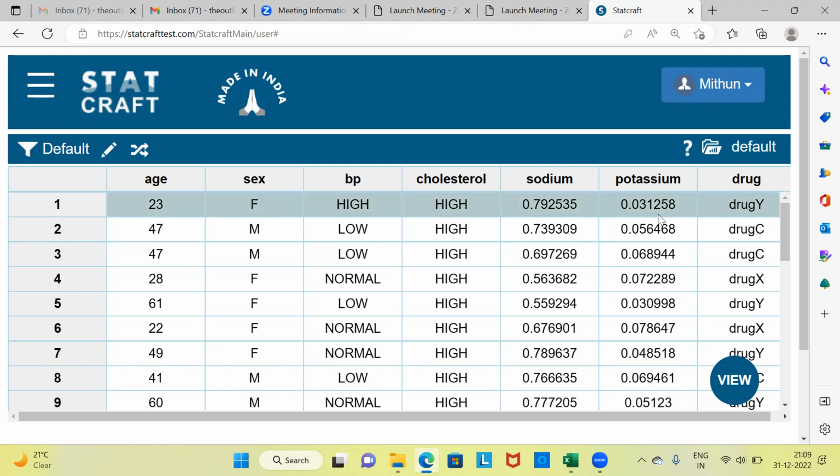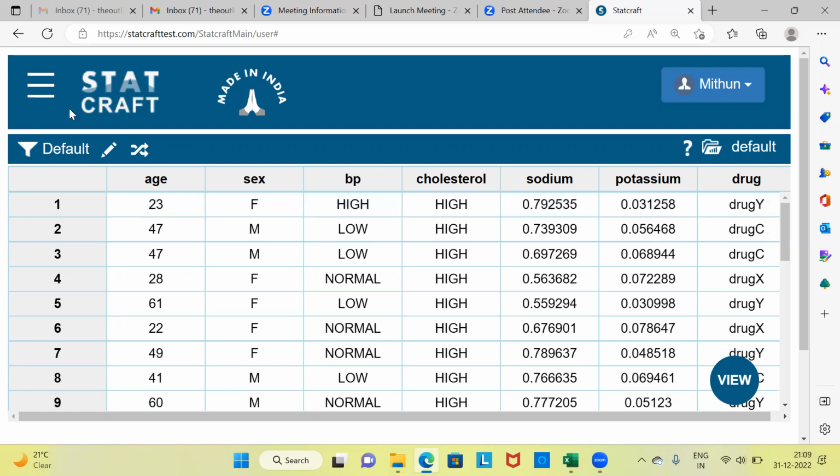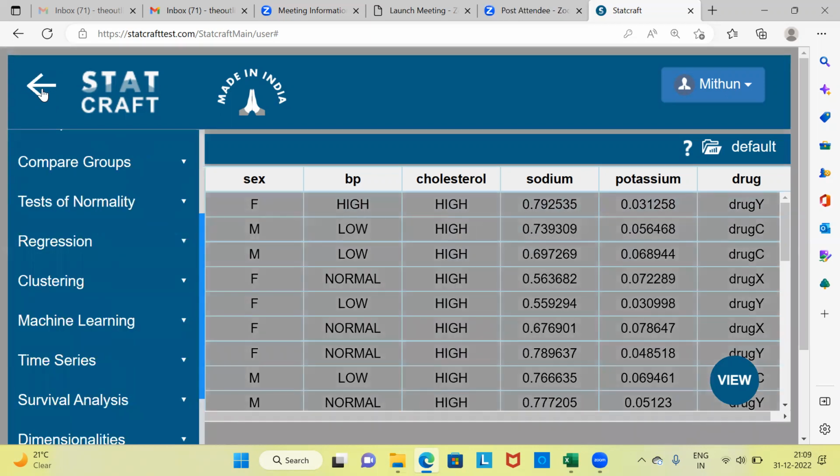There are 2 ways in which you can generate the frequency distribution. The first would be through a graph and the second would be through a table. Let's first generate the frequency distribution using a graphical display. To produce any graph, the first thing that we do is click on the Analysis tab. Once I click on the Analysis tab, I can scroll down.